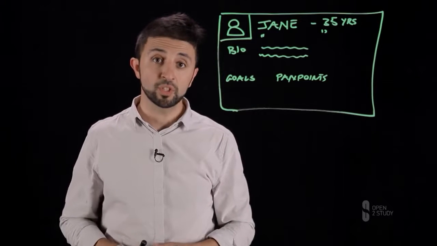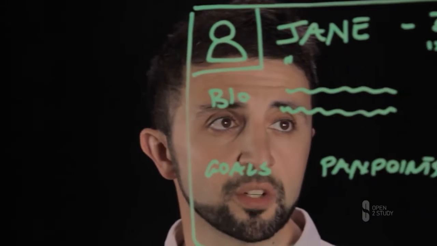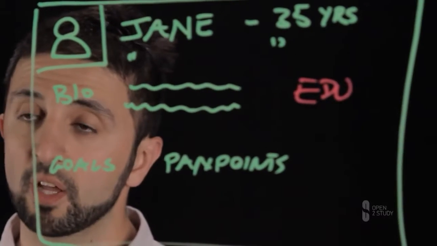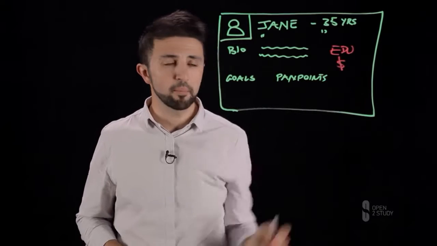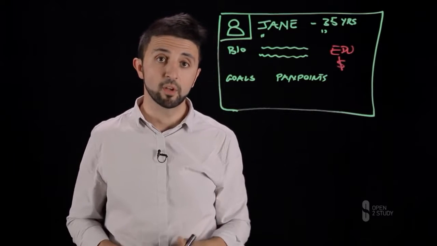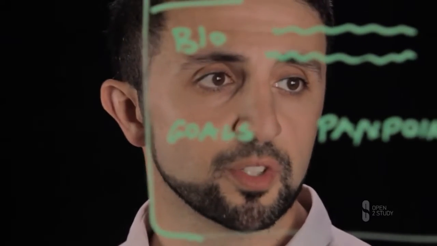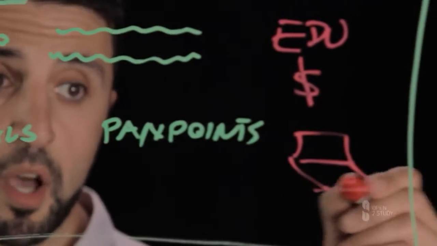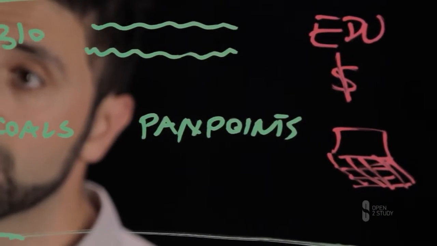Some of the additional information you might want to cover in a persona could include education. What has the person studied and what are they planning to study? Maybe their salary. That might impact how they behave when on your website. You might also want to include their technology experience. Do they have a laptop? Do they have a smartphone? How often do they use it? That could be key to your design.